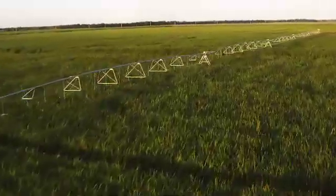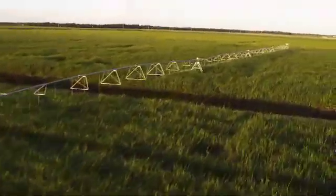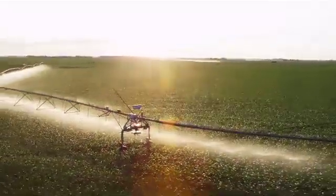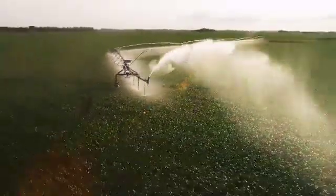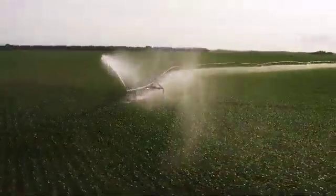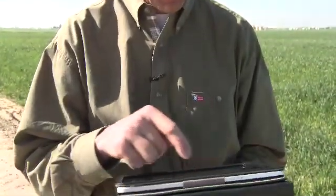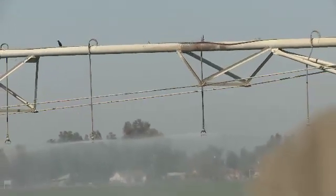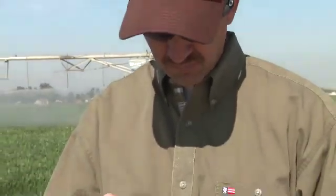Every center pivot is custom designed for the grower based upon field size, crop, soil type, canopy, for their individual needs. We use state-of-the-art, sophisticated design tools to do so to provide the grower with the best product for their field. That includes offering the latest technologies in irrigation as well, with GPS positioning and variable rate irrigation for the precise placement of irrigation water on crops, as well as high-tech products like Valley TrackNet and Base Station, which allows growers to remotely monitor and control their center pivots using their smartphones, tablets, or laptops.